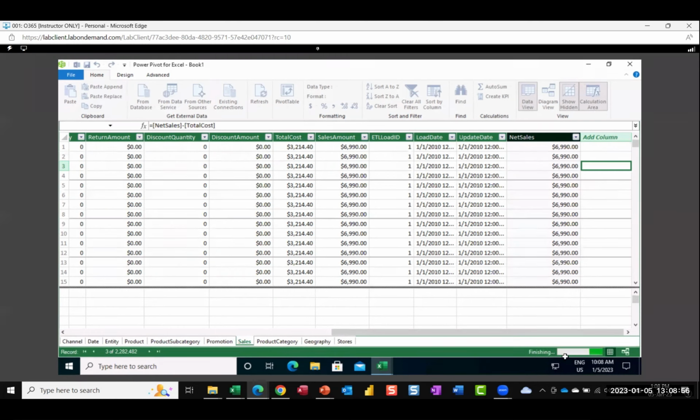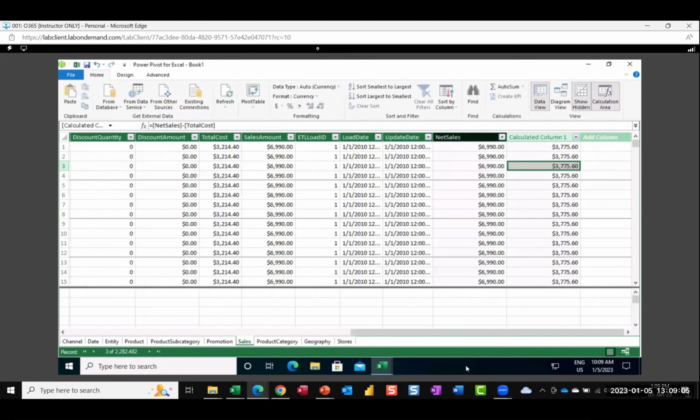The progress bar in the lower right corner shows me when it will be processed. And here you go. I was able to create a new column for the gross profit.